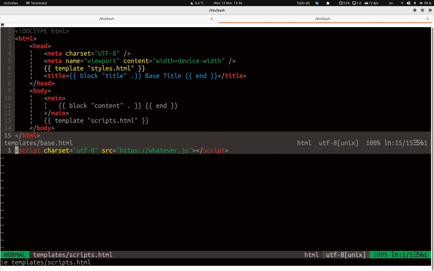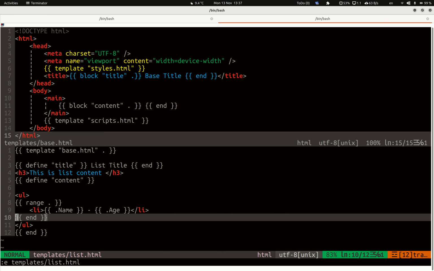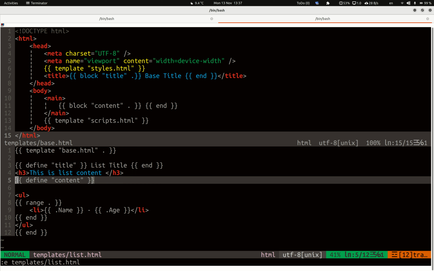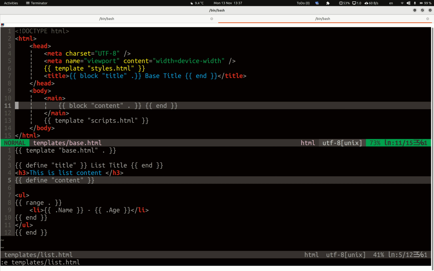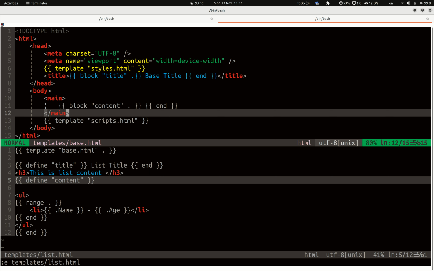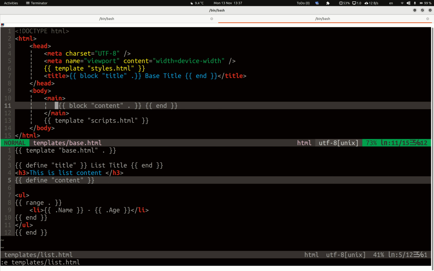Nothing fancy for now, but let's say we have a template list. For example, as you can see, template list defines another content, because in our base we have the content, and this is the content we want to change depending on the page.